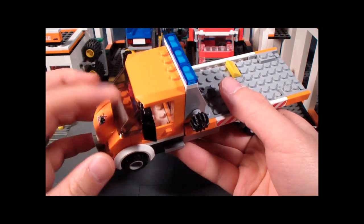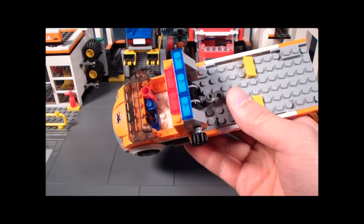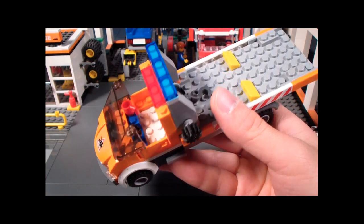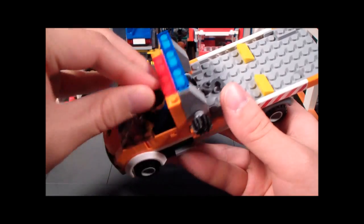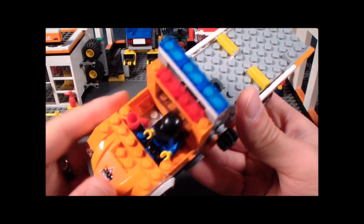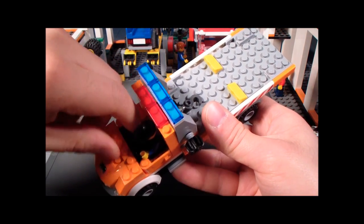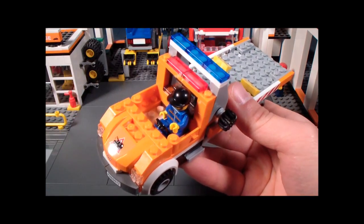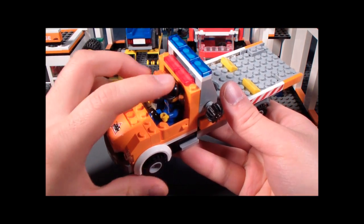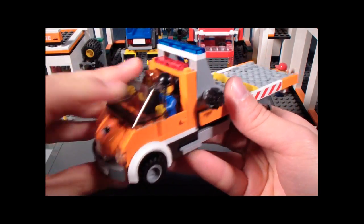Here's the view of the top, and the best way to get in there is through the roof — it is the easiest way. You want to take those side mirrors with you when you take that off. Here's the view of the inside: we have a little coffee mug, so you can drink some coffee for the night shift. We're going to slide in our mechanic right there. You can't fit too many figs in there, so let me just take away the windshield first, and also the cup and cup holder, because you're going to tow away the sports car — you don't want to leave the young lady all by herself. So we'll have the young lady sit right here. You have to steer with one hand, but that's okay — that's what it takes to be a nice gentleman.